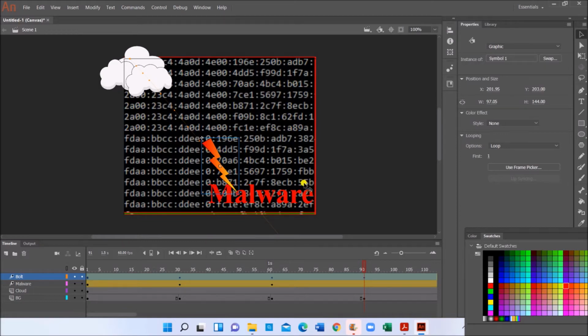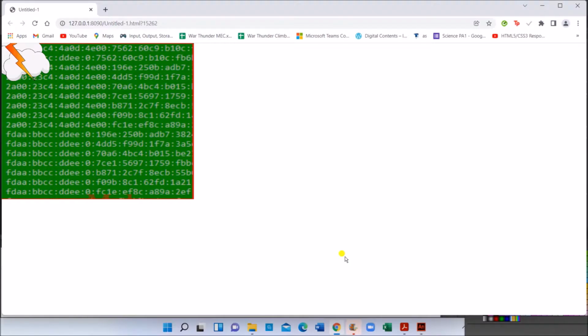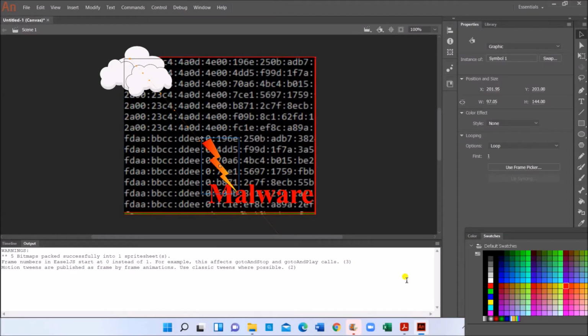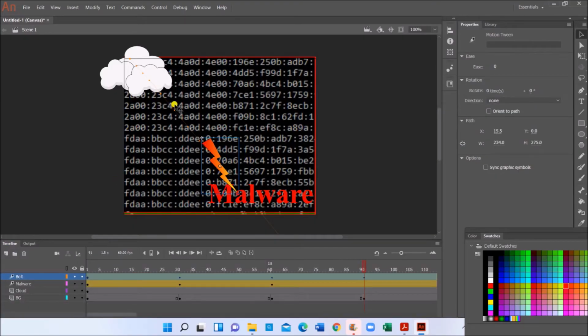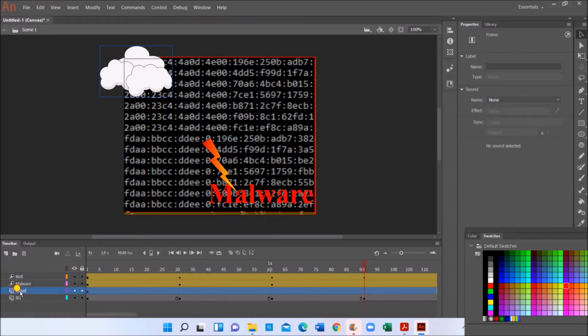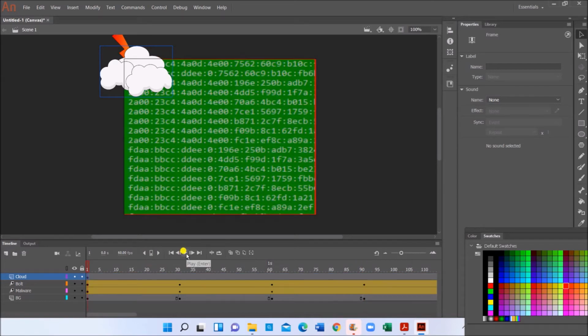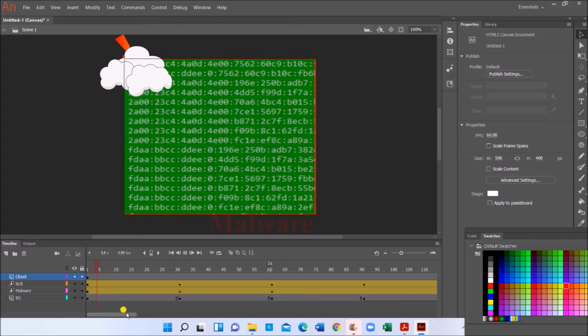So now let's play and see how it is working. This bolt must be behind the cloud. For that, the cloud layer should be above the bolt. So I have dragged the cloud layer above the bolt so that when you play, it will come from behind the cloud.